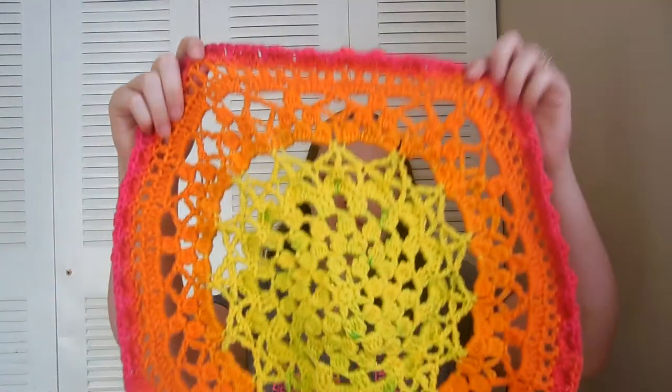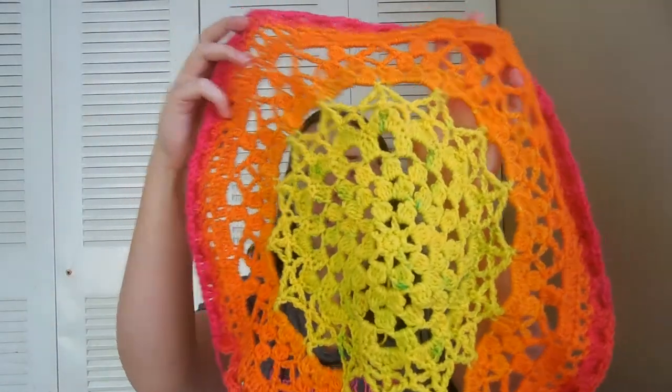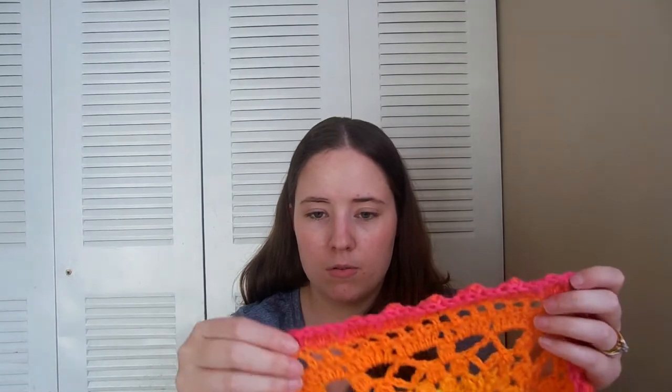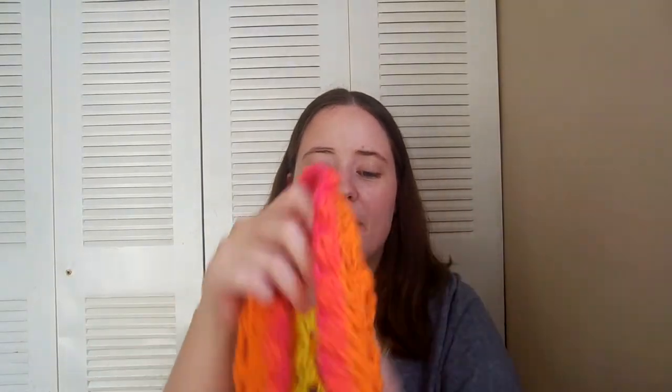It is called the Lotus Circle Vest, and it's by Regina West, I think is how you say her name. This is all I've got so far. This will be the part that is laying on your back when you're wearing it. I'm kind of afraid it's going to turn out huge because this seems really large. But after this pink row, maybe another couple of rows, it'll start doing an open mesh, and that's the part that will ruffle around you and then your armholes, and then it'll ruffle around the neck. I don't know if I'm explaining that well, but I think it's turning out pretty.